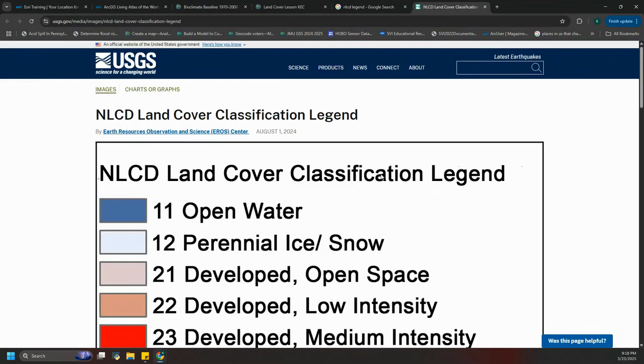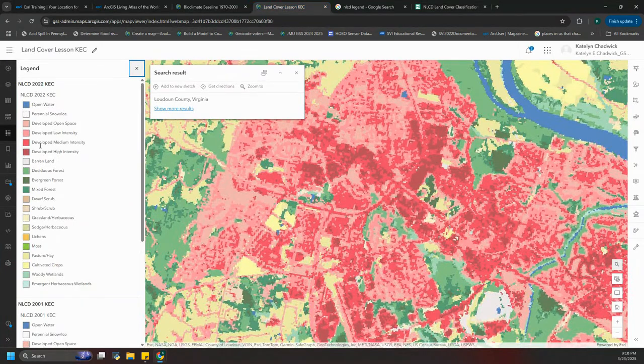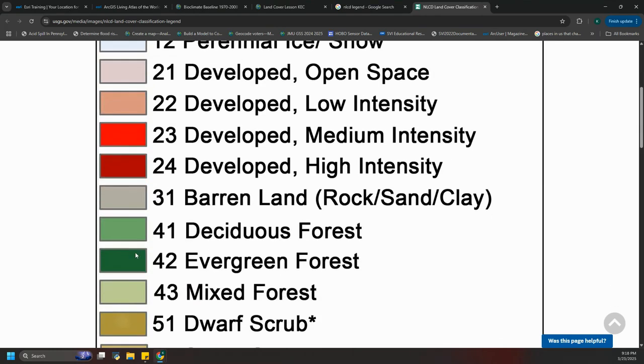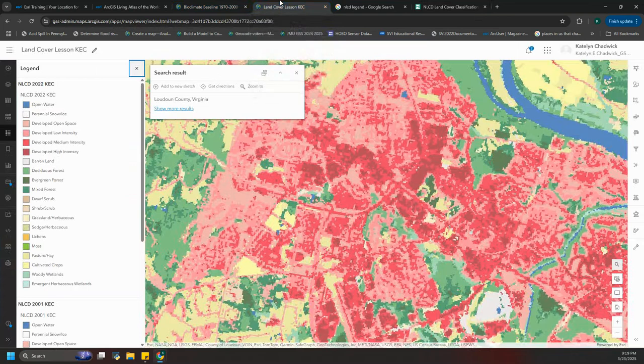So I click this first one and explain that even though the legend is showing these categories, it's really those pixel values that are saved. So open water has a value of 11, developed land has a value in the 20s, forests in the 40s, et cetera, et cetera. And it's these pixel values that the computer reads and what we're going to actually use for our analysis, regardless of what these categories are. And that's really useful, especially when you're looking at a global layer, because this could be in a different language, but with those pixel values, you would still understand what it means.